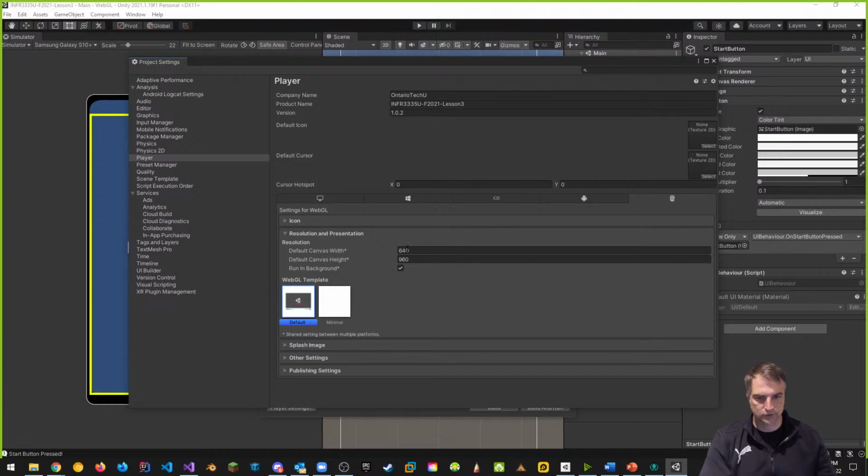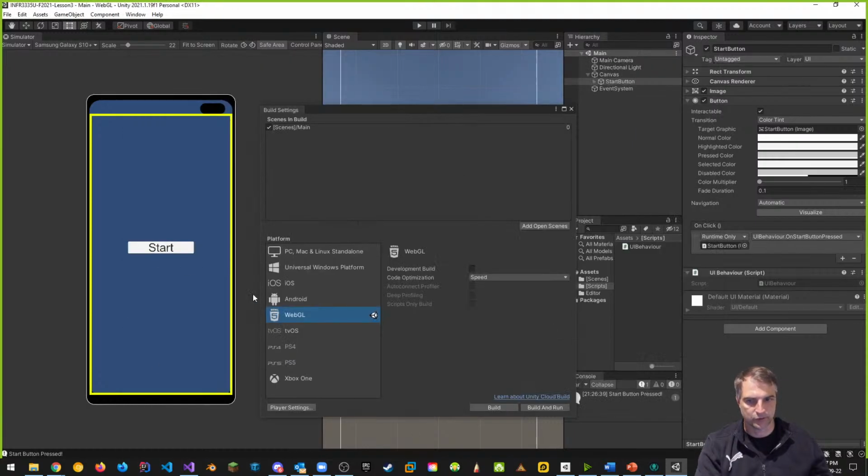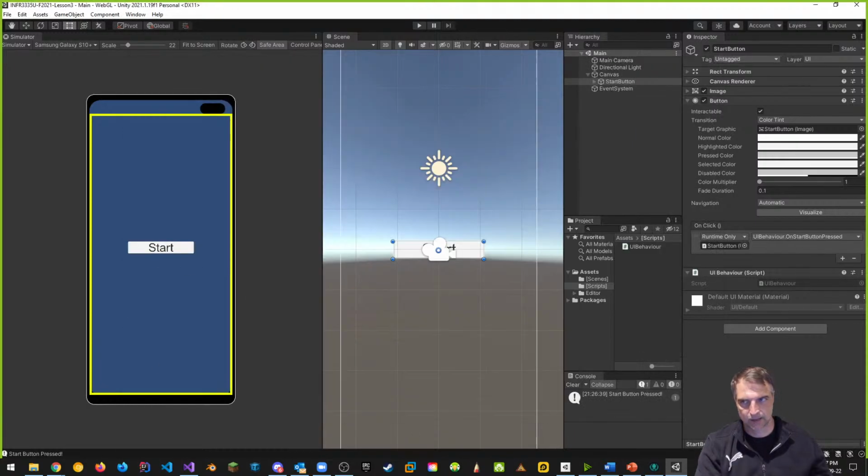I could choose a different resolution for my iPhone if I want, or my Android phone that makes more sense. And you can look up the type of resolution that makes more sense for you. I'm not going to do that here to save time because I've completely timed out. But you would change this and it'd be more realistic to what it's going to look like. For now, I'm just going to keep it the same because it'll be an incremental build if I don't do many changes. And let's build it.